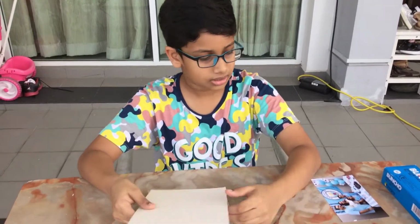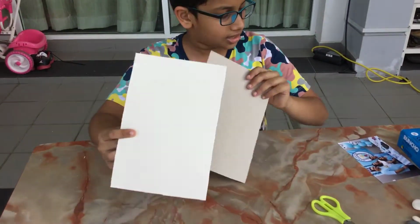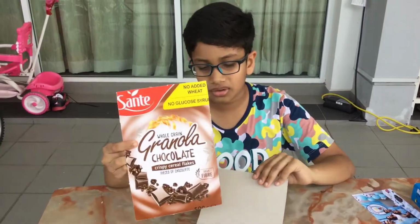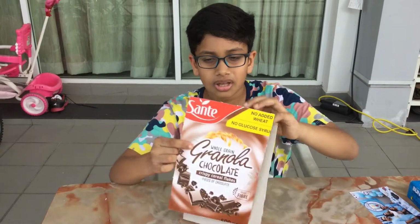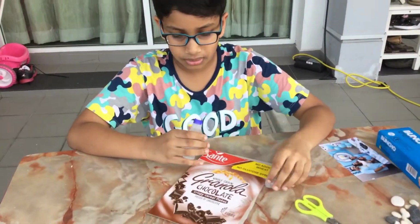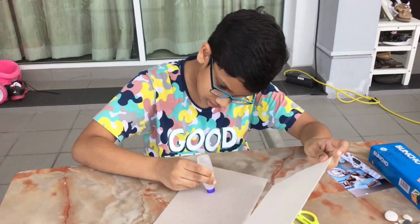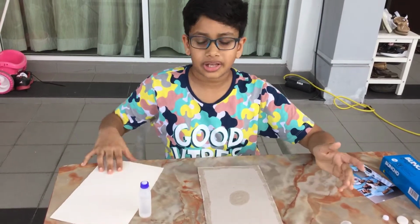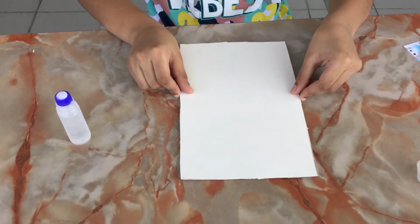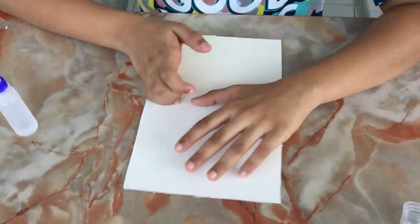So step one, all you're gonna do is find a random photo in your house, any printed photo. Then I'm gonna glue this. I just cut it off a cereal box, and this one's the back of an art block. So you're gonna have to glue this together. Let's use a little bit of glue to glue them together. Alright, we're all nice and glued, and now it's time to stick this right on top. Okay, just leave it set for a sec.